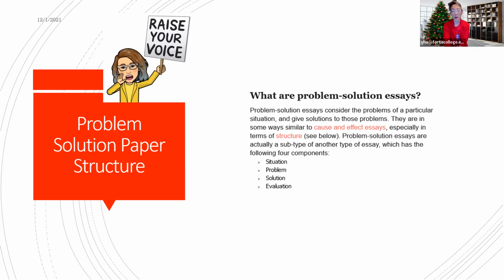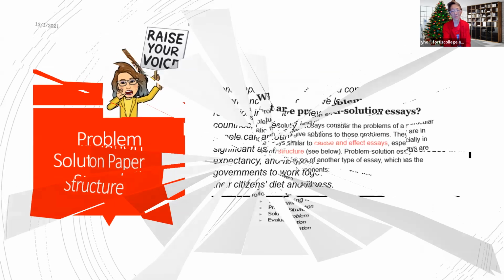And a problem solution persuasive essay has four components. It has you state the situation, you state the problem, you state the solution, and you give an evaluation. So the situation: small parking lot. So that becomes the small parking lot and no business. Solution and evaluation: you're going to build a big parking lot and you're going to have better business. So that's the problem solution paper.